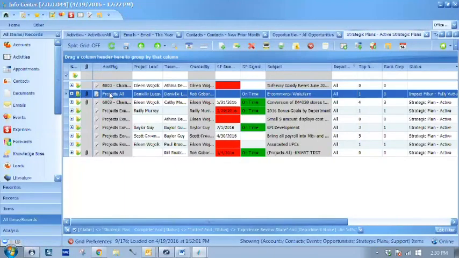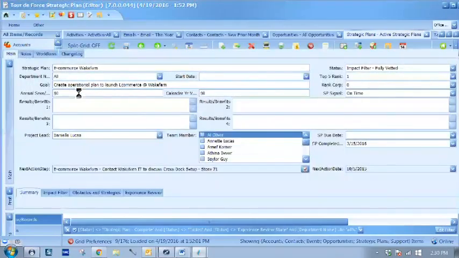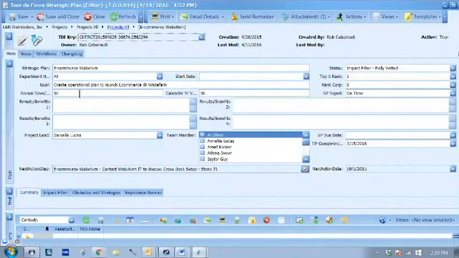So in this case, let's say we have this one. I'm going to open it. Let's say someone just created this strategic plan, and they want to assign some tasks to a variety of people. They could assign 50 tasks if they wanted to off this one strategic plan, but obviously one at a time. Here would be that process.